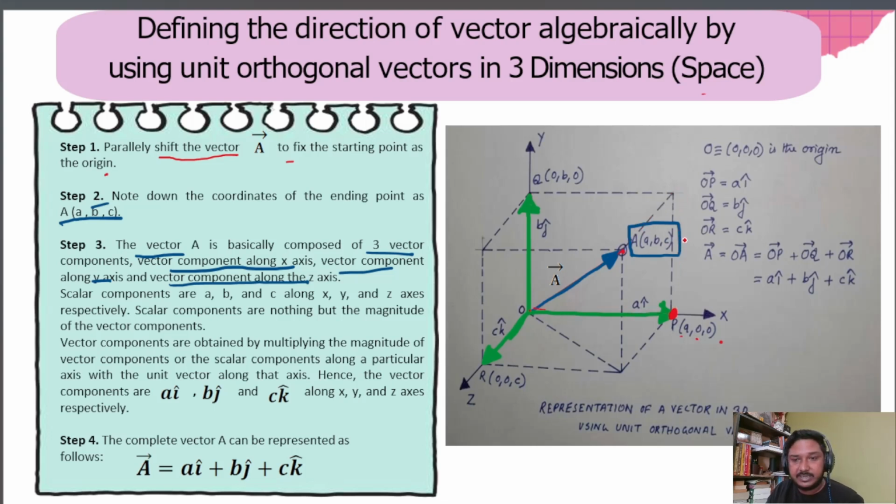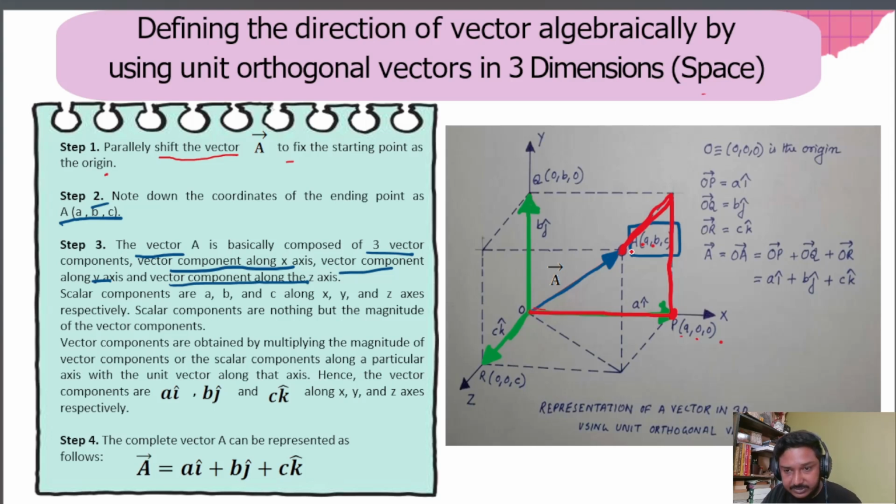I'm repeating again, the coordinate system: if this is the point a comma b comma c, how do we reach there? From the origin we draw a straight line until we reach the distance a along x-axis. Then the coordinate is b, so we rise the length b in the vertical direction. Then the length is c, we come forward in the direction of positive z-axis for a distance of c. So this is how we complete and come to this point capital A, one end point of the vector.